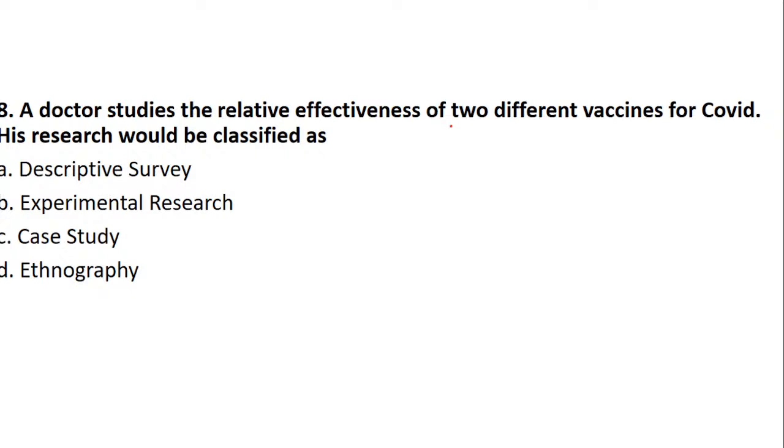Very good. Yes, a doctor conducting an evaluation of the effectiveness of the vaccines in order to identify which is more effective as compared to the given set. So it will be called as what? Experimental research. Now your question, Shabna, we can discuss on this, but let it be, because the question is not in front of me, so other students will get a little confused. We'll come to it at the end only.